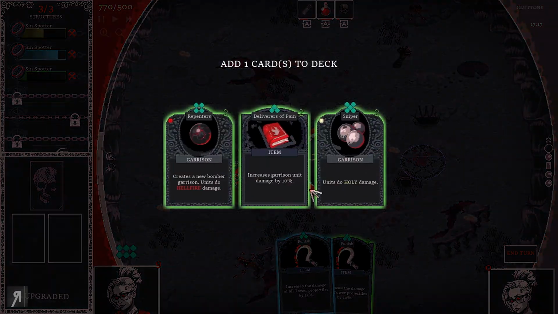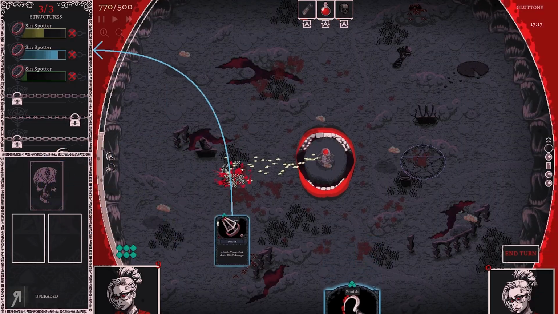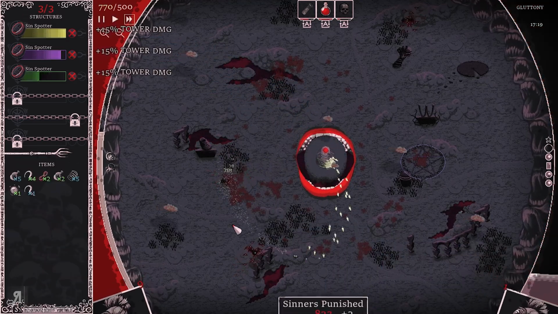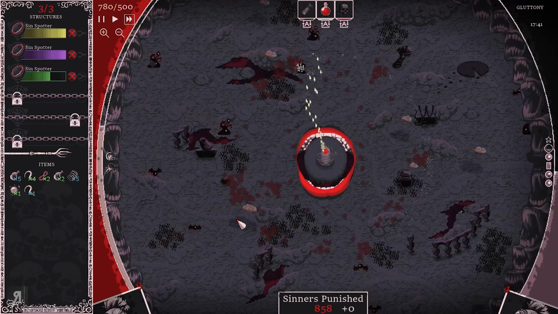Okay, so let's upgrade this. Okay, we got Repenters here. I'm going to actually just upgrade this card right here as well, just in case. There we go. This is exactly what we wanted. There you go, another purple one. Let's increase the damage of our towers by 15%. And now we are cooking. Oh yes, now we are cooking.